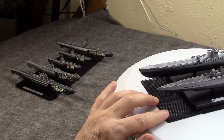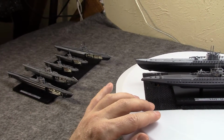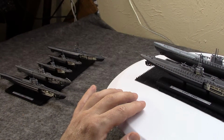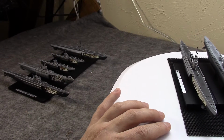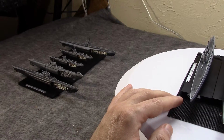The 9D. The 9D1 was kind of an experimental test of it. It was two of them made with different engines. It didn't work out, so the 9D2 replaced it, and it was the most common of the 9 ones. And that's the gargantuan one.